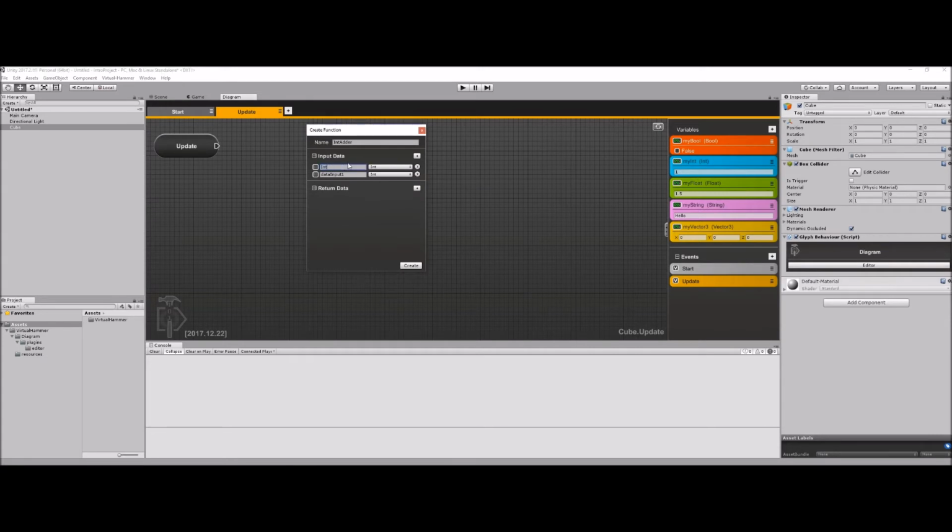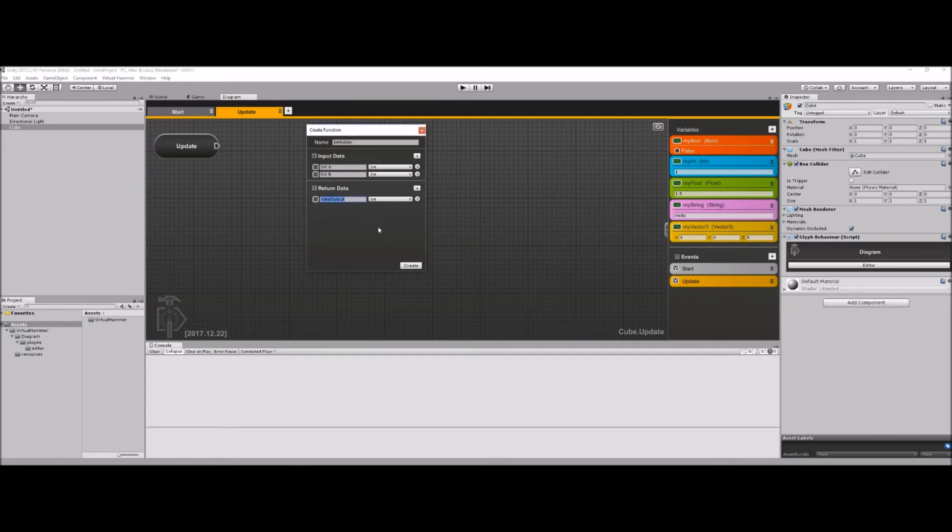I'm going to call them int a and int b for my two variables that come in. And then I need to return the result. The return type I want is also going to be an int, because two ints added together give me an int. So this is just going to be the result.